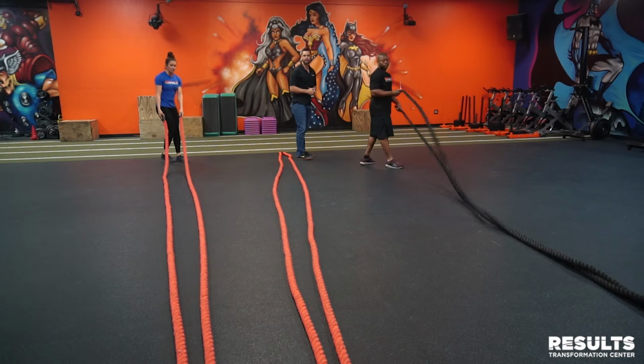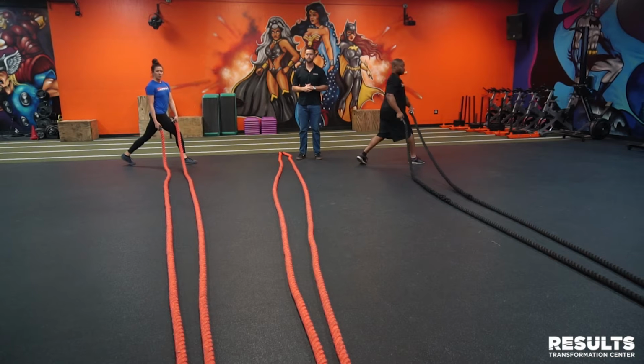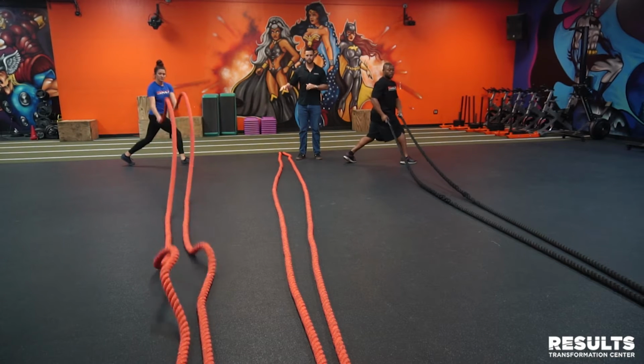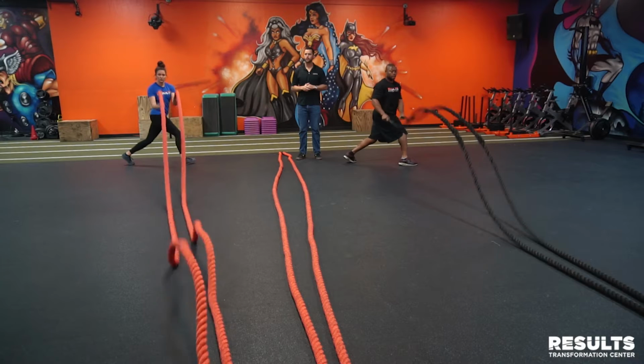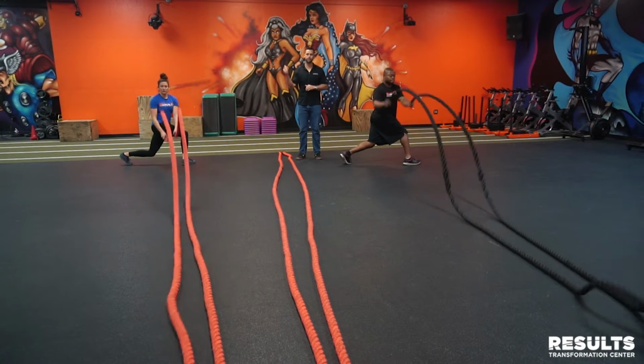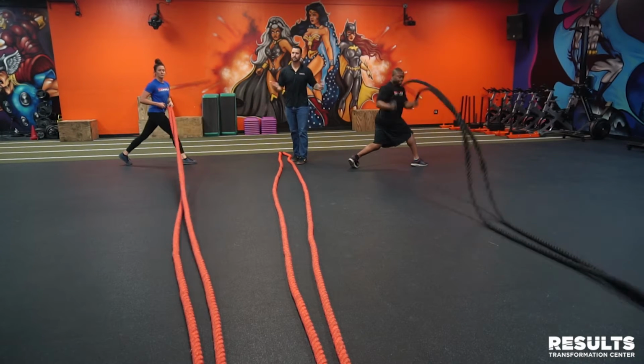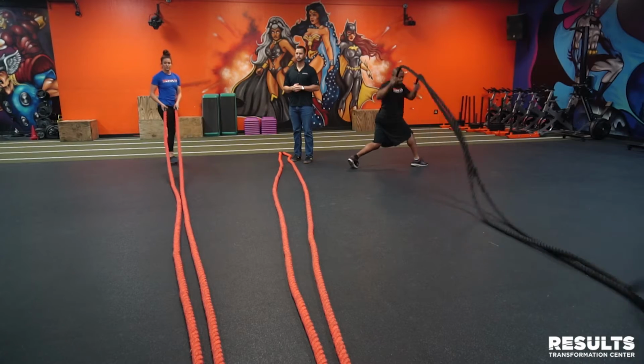Setting up, same thing. This side's going to be a little more difficult, so they'll start just kind of tall. They don't have to get too deep into their split squat yet. Get the ropes started slow and low, start to sink in lower, and then once they're stable, now they can start to add power and intensity down into those ropes. Again, use that squat position option as need be.